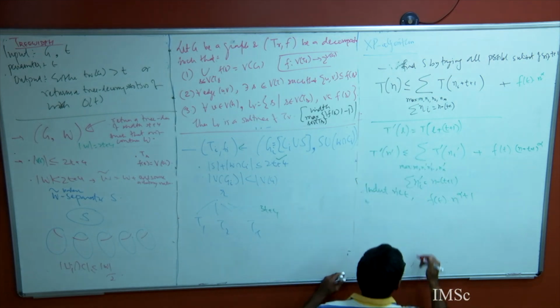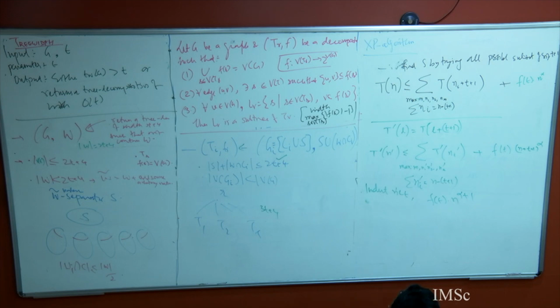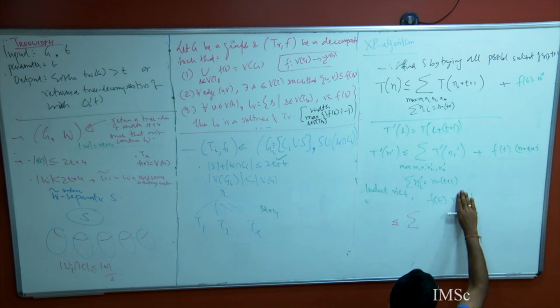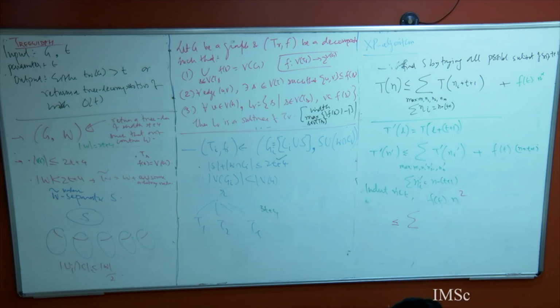Here what am I going to get? I am going to get a summation. Let's forget alpha, I want to show it's 2; you can do it for alpha, I don't care. Anyway, we will have to do it when we do recursive understanding, but okay. So now this is what I want to show. What will be t prime of n prime? Look, it is going to be f of t, which has nothing to do with this, and ni prime whole square. Do you agree?